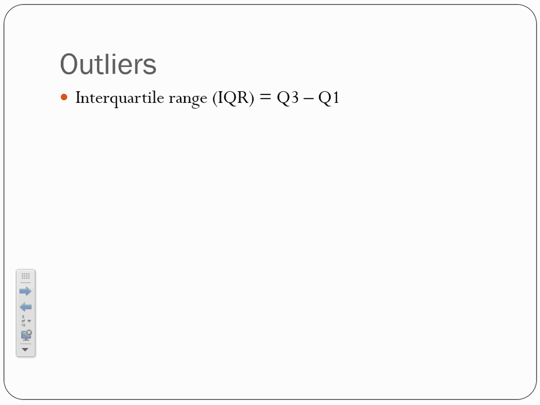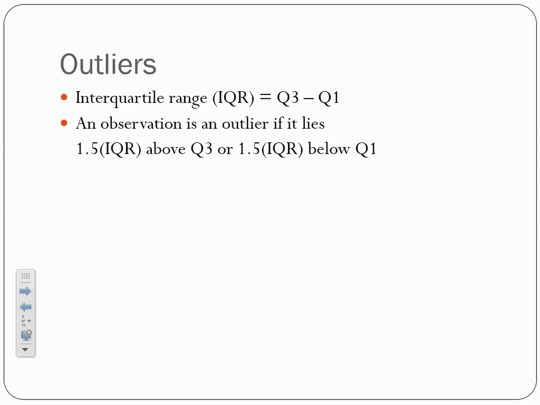So the first thing we want to do is find the interquartile range, which is just Q3 minus Q1. And then what you're going to notice, you got your data, and then all of a sudden there's Q1. And then we got more of the data, and you have Q3.